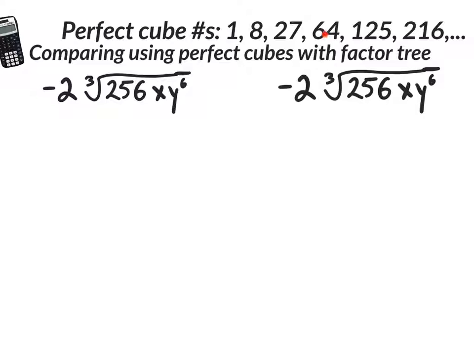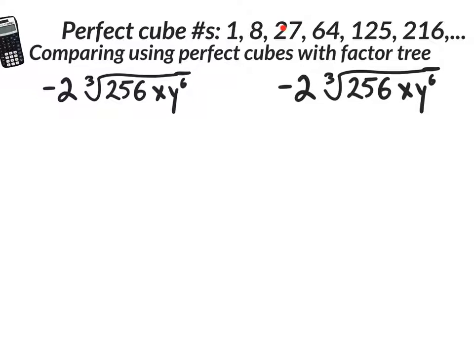What's a cube root of 64? 4. The square root of 64 is 8, but the cube root of 64, remember we're doing perfect cube numbers, and we're doing cube roots on these examples. What's a cube root of 125? 5. Why is the cube root of 125 5? Yeah, 5 times 5 times 5 is 125, right? So we know perfect cube numbers, and if you don't know this list, like I said, you could do it on a calculator. 2 cubed is 8, 3 cubed is 27, and so on and so on.